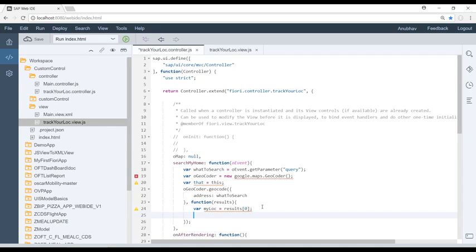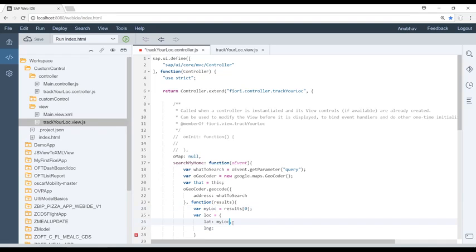I'm taking the first most favorable result which Google finds for me wherever it is, and then I create LOC with LAT, comma LNG, latitude and longitude. I call myLoc.geometry.location.lat function, which gives me the latitude of the location, and then lng, the longitude.